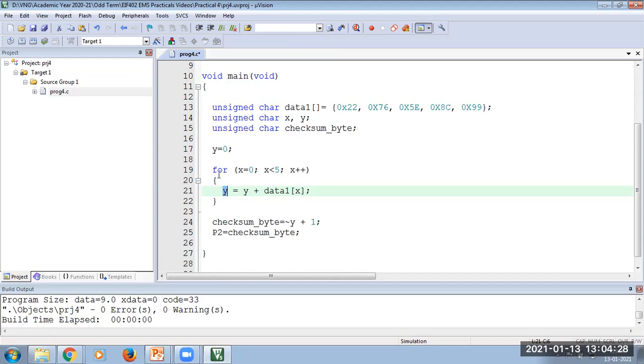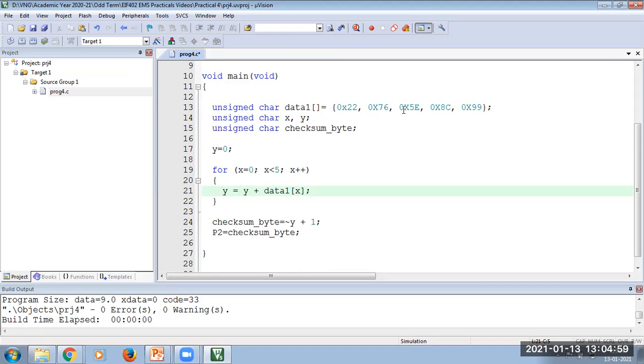In this way, this for statement adds all the elements in this data 1 array. Finally when the for loop ends, in y I have the addition of all these 5 numbers, and during the addition all the carries that were generated are ignored. So y will have the sum of all these 5 bytes.